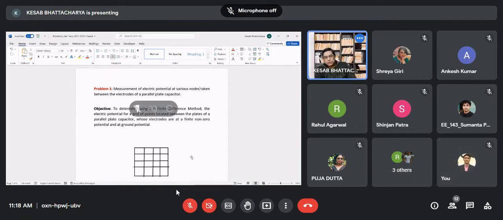So that will be our first problem. After finding out the potentials of the inner nodes by your own programs, I'll request you to verify the results using MATLAB or some other computing tools, and check whether the results obtained by your own program tally with that, or how much percentage of error there is. For better accuracy of results, you need to go for a larger number of nodes. As the number of nodes increases, the number of iterations will also be more.